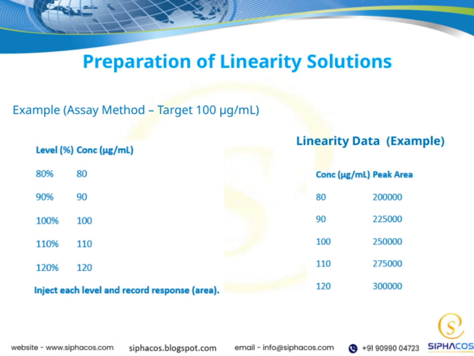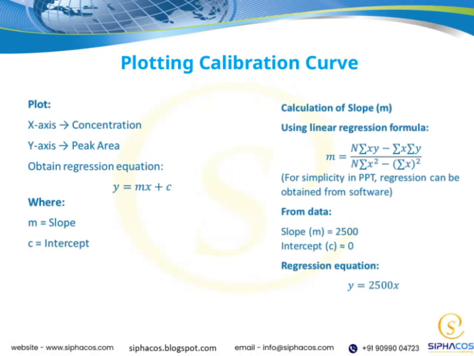So, when preparing these solutions, precision is crucial, as small errors can impact the entire calibration curve. This step is fundamental to validating the method's linearity, which is a cornerstone for ensuring the accuracy and consistency of our analytical results. Overall, this process connects to the broader theme of method validation, making sure our analytical techniques produce trustworthy, reproducible data. Let's take a closer look at plotting the calibration curve.